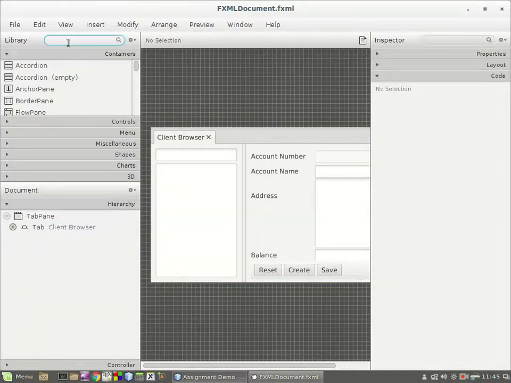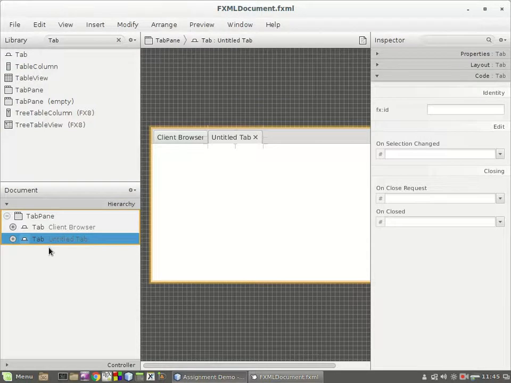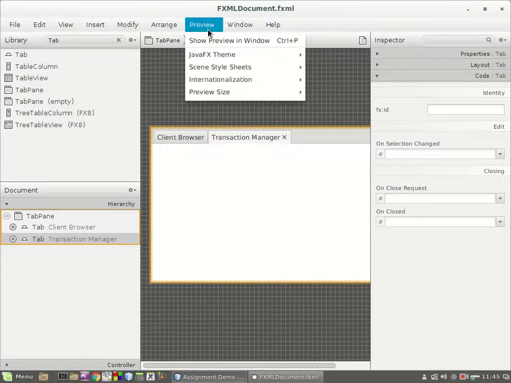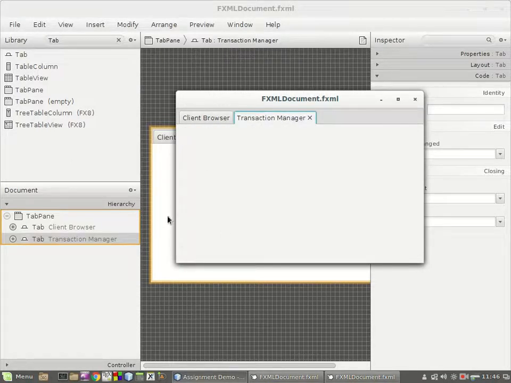You go into the search box, look for a tab, grab it and drop it onto the tab pane, and then we can call this the transaction manager. If you look at the preview, now we have two things. We have this client browser, and if we want to do the transaction, the withdraw or deposit, you can just click over here and go to this other tab.